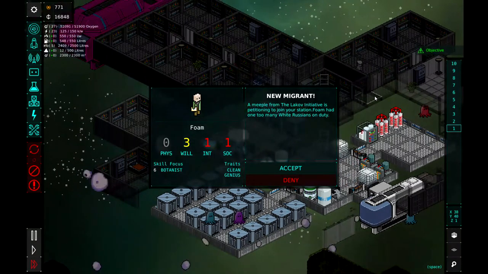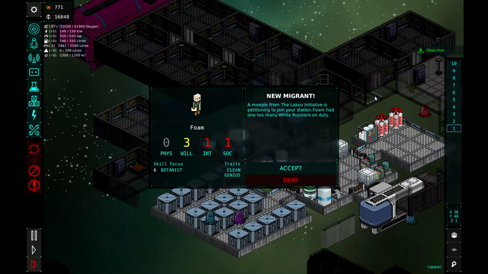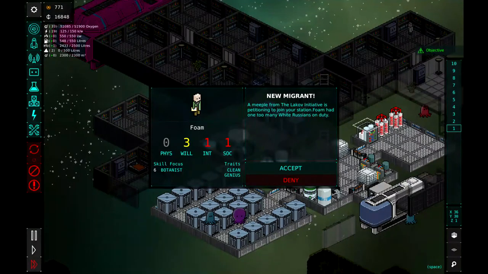Today, we're going to continue expanding our space station. We're going to get some fruit hydroponics built, and we're going to do a couple other things. So join me as we do that.